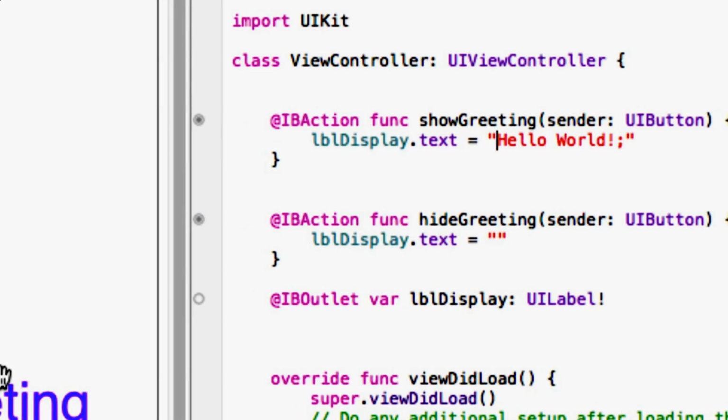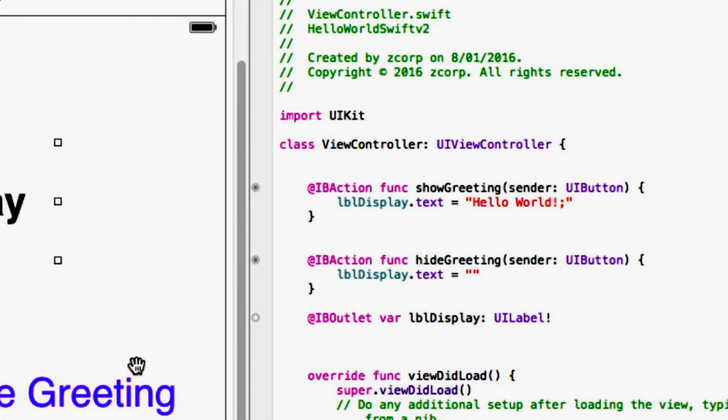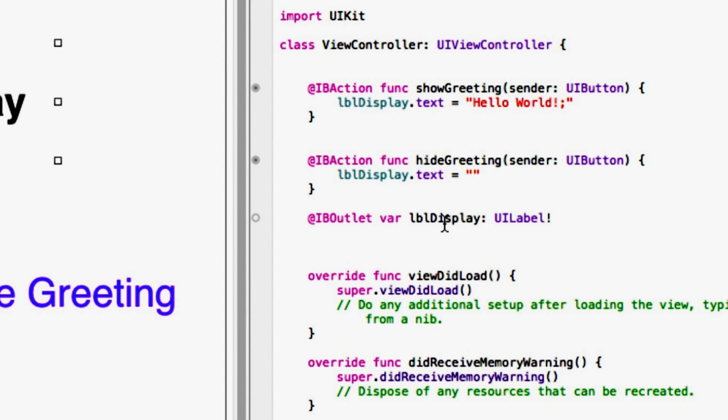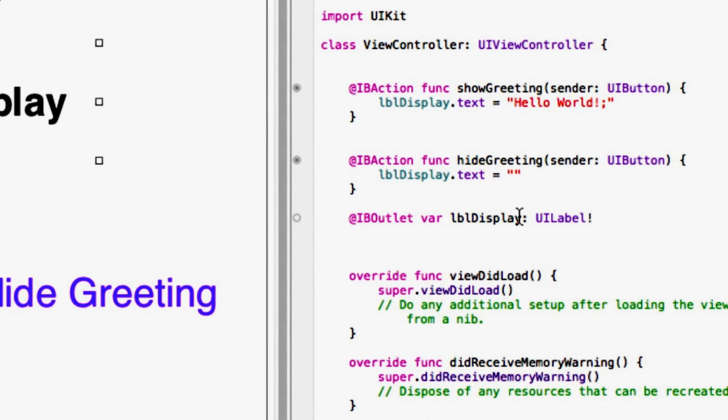Okay. Now, one other problem I've noticed here is that now that we've changed the name of our object, you remember when we dragged our label display across to here, we didn't actually call it LBL display, we called it just display.